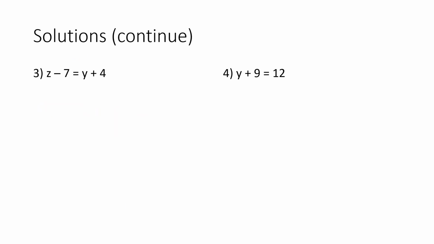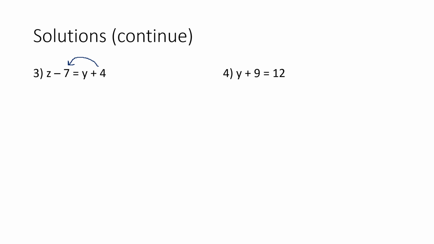Let's try number 3, then number 4, and call it a wrap for today. So number 3, we want y to be the subject. For y to be the subject here, all we need to do is get rid of this 4. So I will send the 4 on the other side. Remember, the subject always has to be alone, positive, and in the numerator. That's all we have to make sure is happening with whatever we make the subject. Alone, positive, numerator. So I send the 4 on the other side.